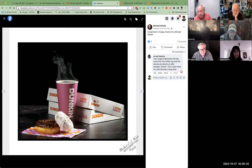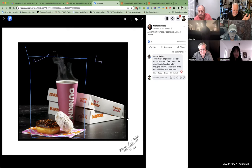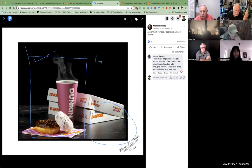But if I would see it like this, I would probably go with a vertical like this. Yeah, I think that's what I did on the crop. And then the donuts are right up to the front of this thing. What's hurting your shot is there's so much of this, and then right there, this is totally unused, uninteresting stuff. Here's your shot right here.